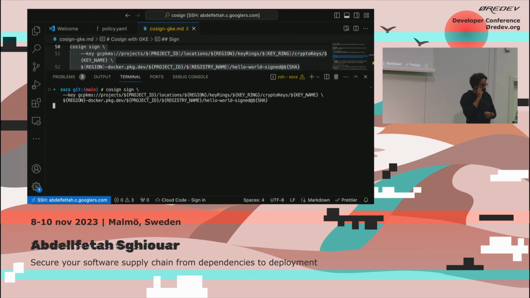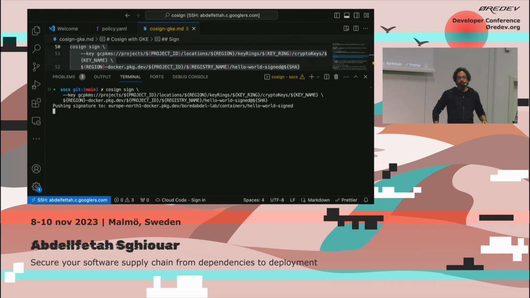If you're not familiar with how KMS works, they all work the same way. It's a remote API that can generate and store keys and also execute cryptographic operations. So cosign is not going to download the key locally and use it to sign the image, because that would be very unsafe. It's actually pushing the image toward the service and asking the service to sign the artifact, and then downloading the signature.